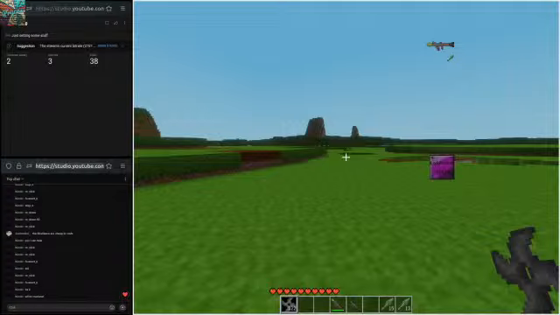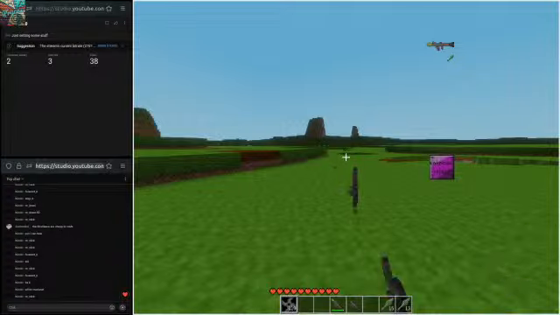Who's Marionette? It's a French word, I think. Is it the same word in English for a puppet? I don't think so. Marionette is a puppet. Oh, there you go. Now it's working. And you can pick them up. You can pick them back up. But they're kind of useless, aren't they? They can't break blocks. What's the point if they can't break blocks?